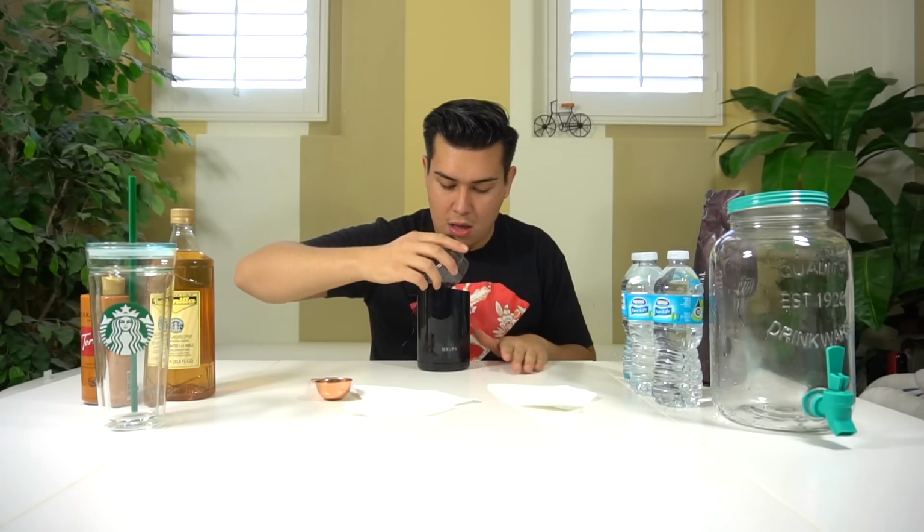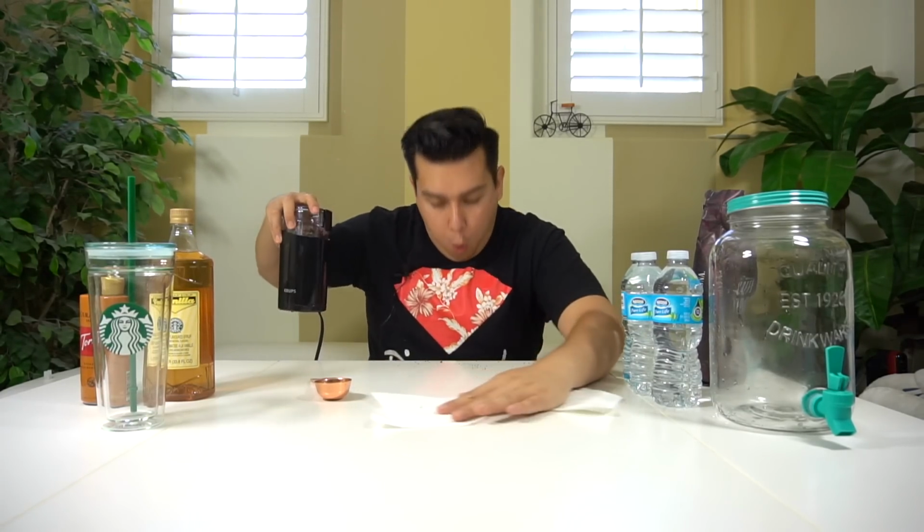If you have a coffee grinder with a setting, great. This one is just kind of free pour, so you just push it and then it does it. I'm going to do it about like 6. I just want to make sure. And it smells really good. It makes a mess.